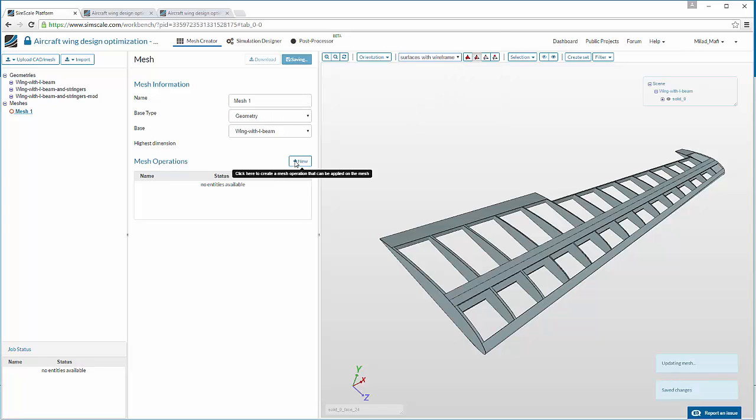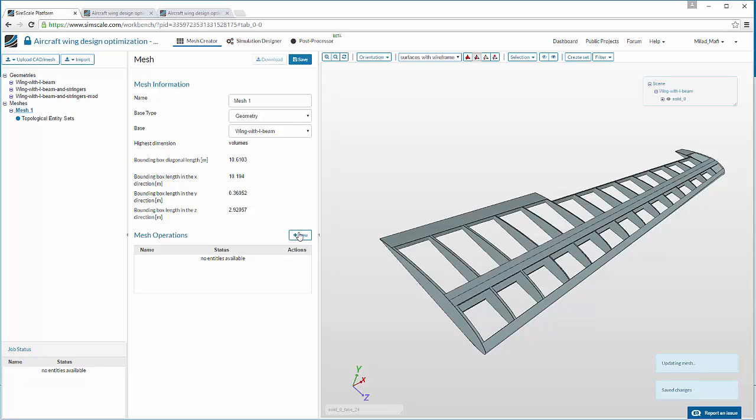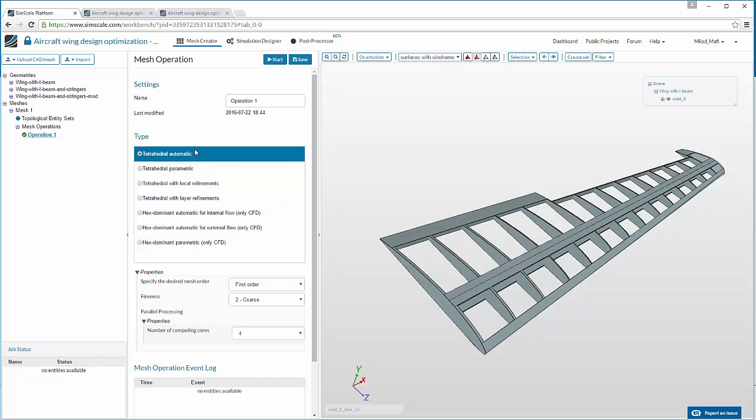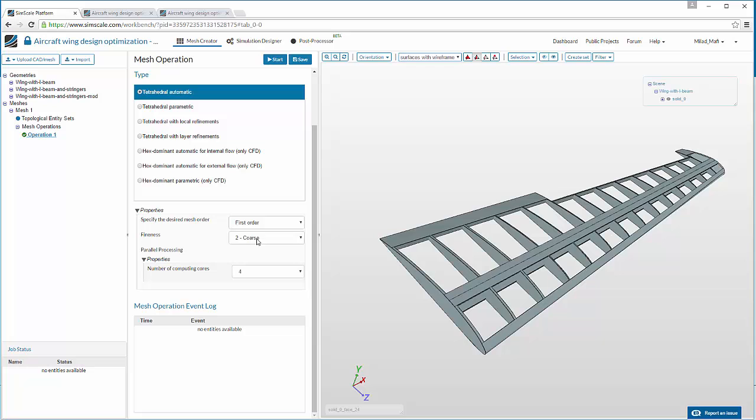And now we can even add a new mesh operation. And you see you have a lot of different tools you can choose. Basically, as I mentioned, right now we have only tetrahedral meshing and hex meshing, and hex meshing is only available for CFD, so for fluid flow simulation, and we will use tetrahedral meshing automatic, which means we just specify the meshing type and the overall mesh size level.